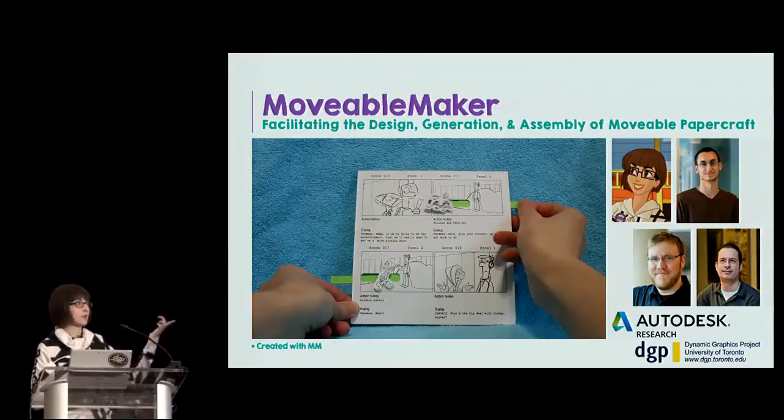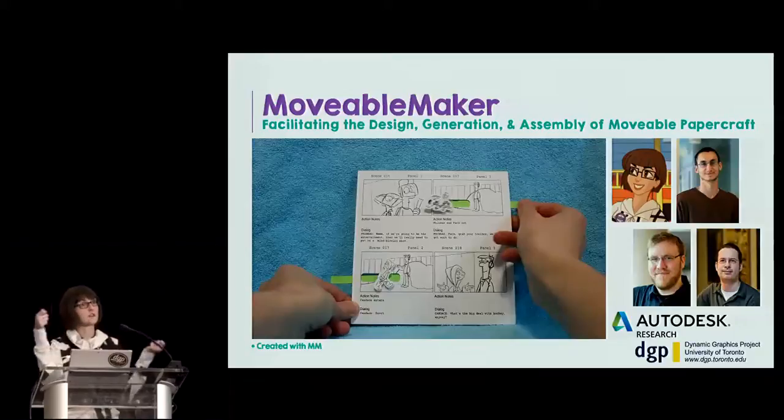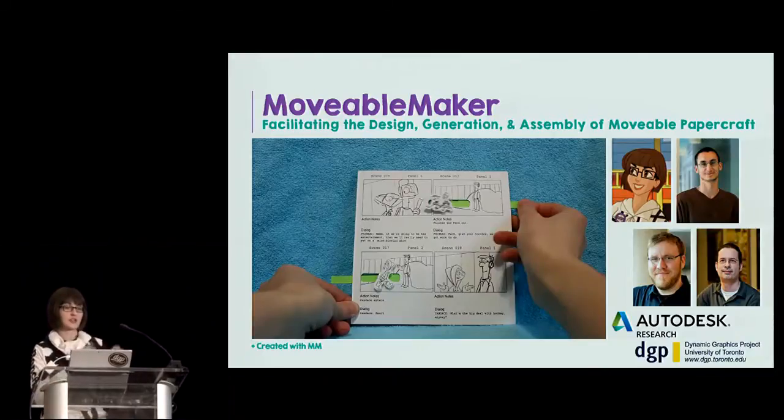So I had one, actually this one, the storyboard. In the back, there's actually gears that are allowing the pieces to move back and forth. If you don't understand that these 2 gears have to mesh, and then these 2 gears have to mesh, and they have to be a certain size, if you don't have that knowledge, you're going to fail, but you're going to learn at the same time.